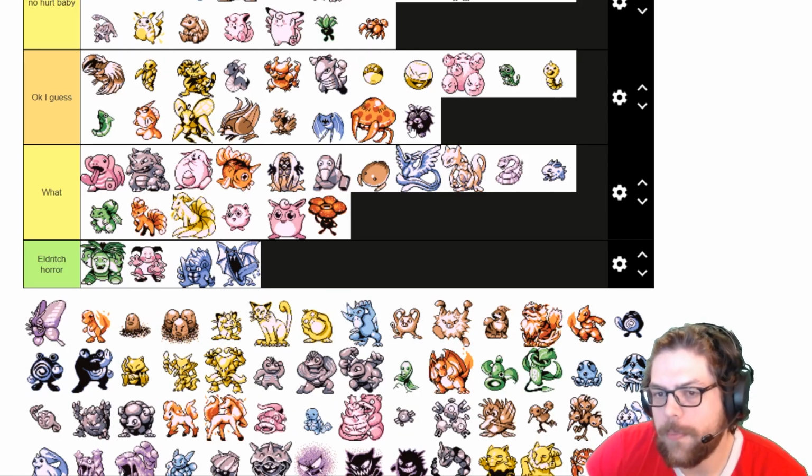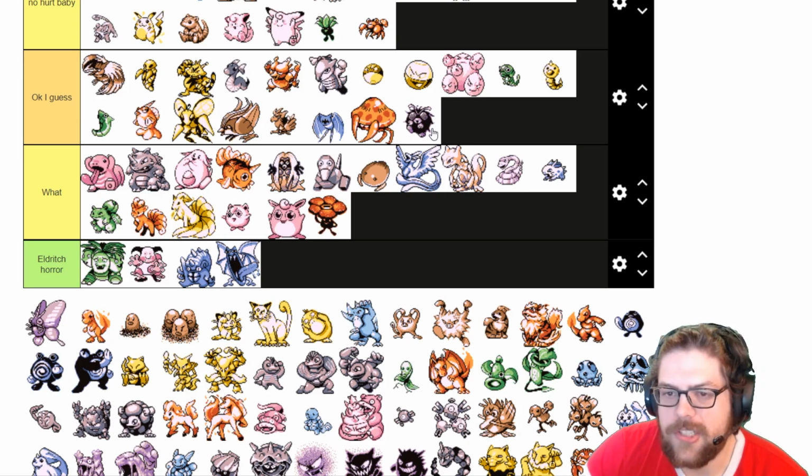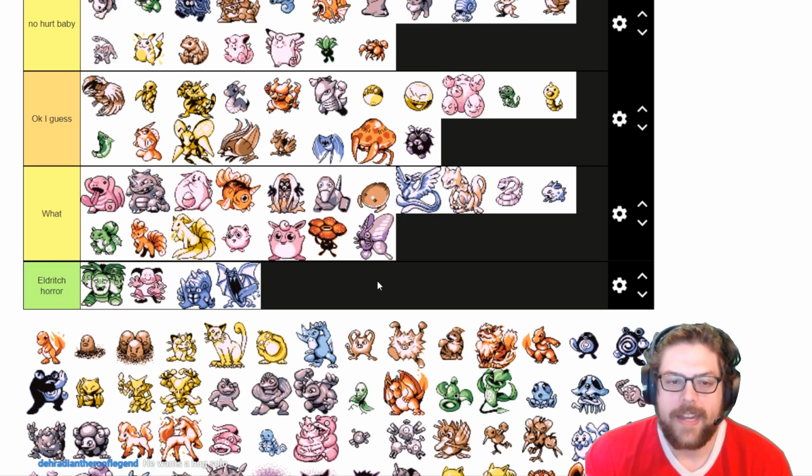Venonat is kind of a cool Pokemon, but in this gen, it just looks like a creepy bug. And then, what the hell is going on with Venomoth? Venomoth is so weird looking. This one might be Eldritch Horror tier, but not quite, I don't think. He wants a hug. I am not hugging this thing.